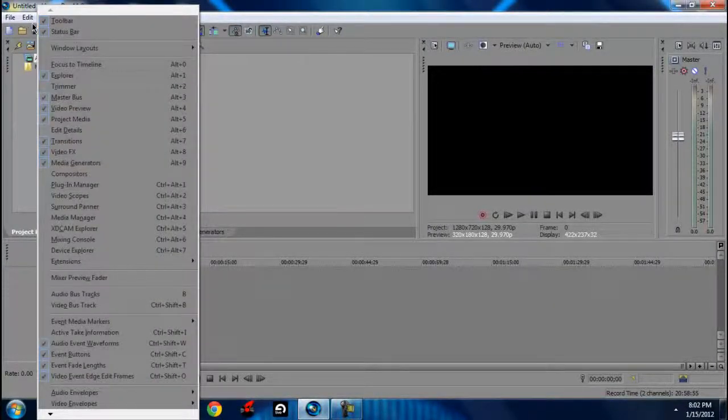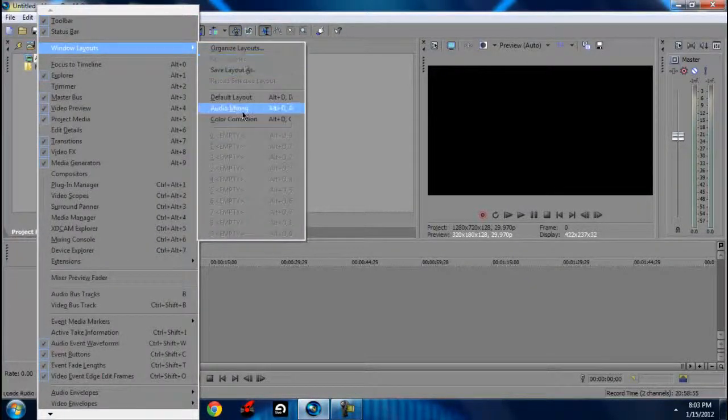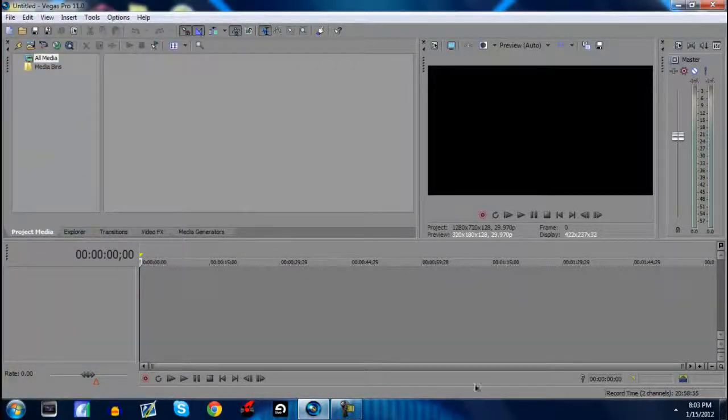Apparently Sony Vegas 11 doesn't have the option, which is good. Usually on Sony Vegas 10, if you're using that, you can go into View, window layouts, and default layout. It will have an option to turn the gray to white, and I leave it gray because the white kind of blinds you. You feel like you're trying to make videos on Jesus' chest.